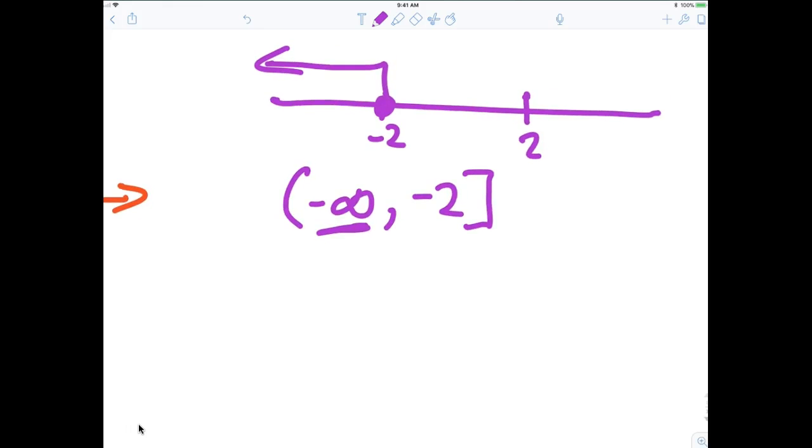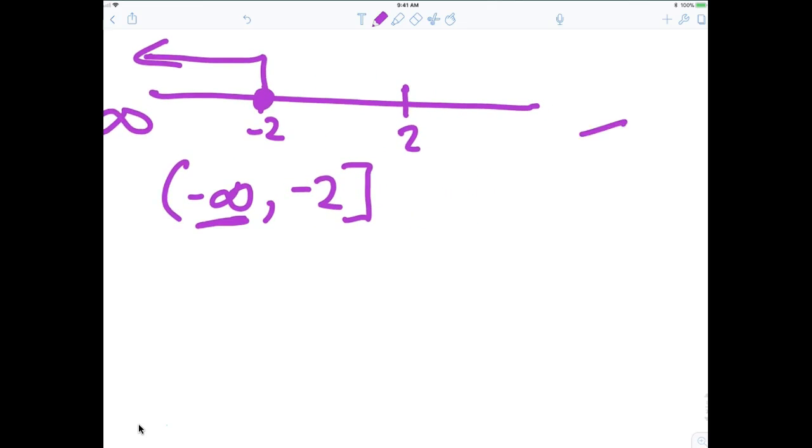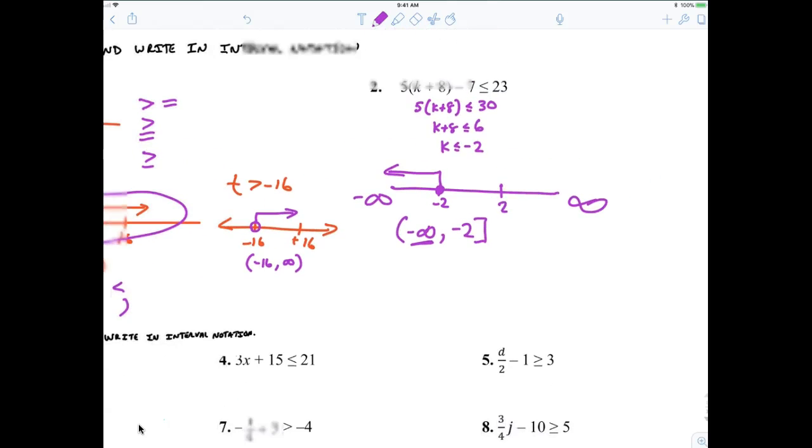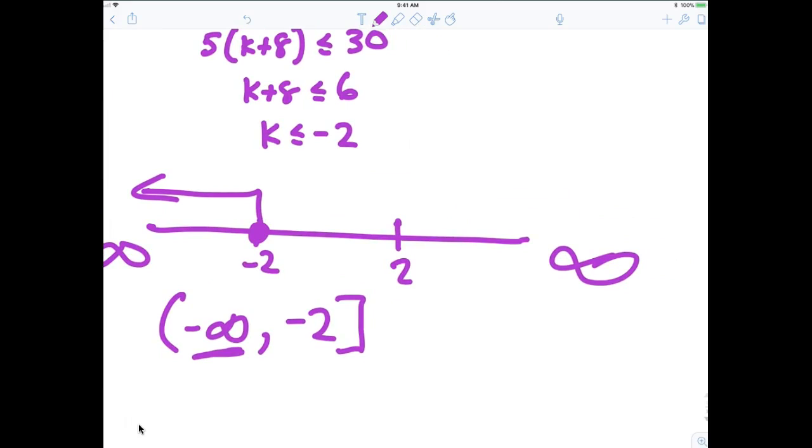Why is it negative? I want the other examples. How do you read numbers? Left to right. So you're starting over here, which is negative infinity, and over here it's positive infinity. So I'm going from negative infinity to negative 2. That's how I should have done. Yes. So how come in the second answer that arrow goes up instead? No. Less than, because it's less than. Isn't that the less than symbol? So that's why it's going left. Good.